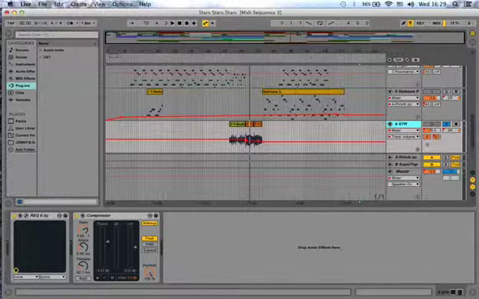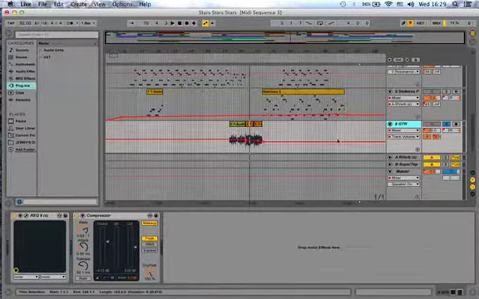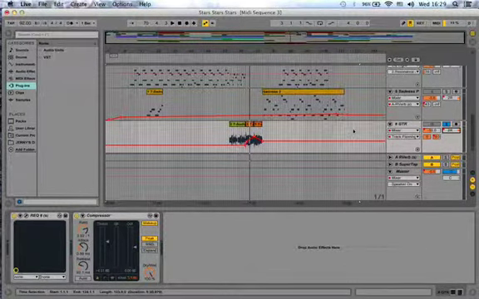If you print this as a stereo file with this panning automation on it, he will have less control. He will not be able to change that panning automation. It's there, it's printed, it's unchangeable. So in this case, you could either print it as a stereo and delete automation. We'll talk about automation later as well. Or you could just print this track as mono.